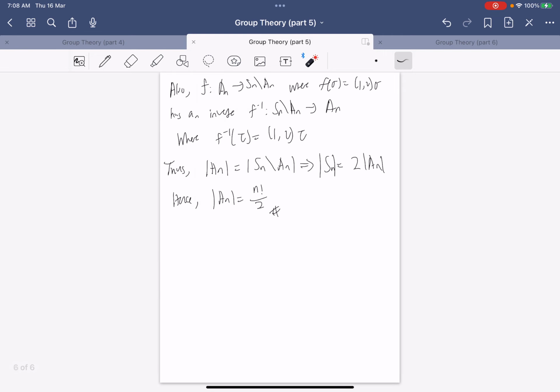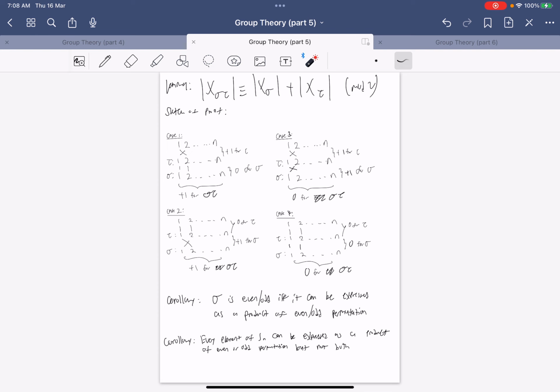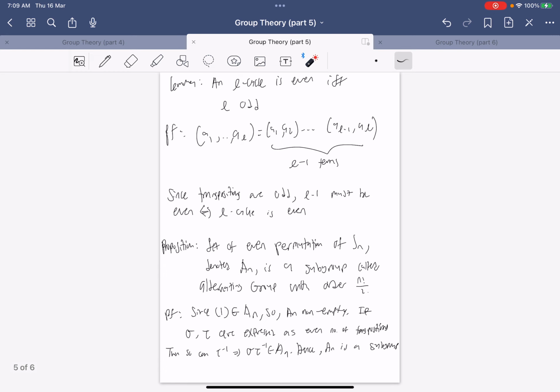As for the order, you just need to apply your combinatorics argument to transform every even permutation in An into an odd permutation by multiplying by a transposition. And you can see that this is bijective. And so the number of even is the same as the odd, but even plus odd is the total set. So it's just n factorial over 2. So now you have more different types of groups, such as the symmetric and alternating groups. And we'll actually see more of these types of groups as we progress.